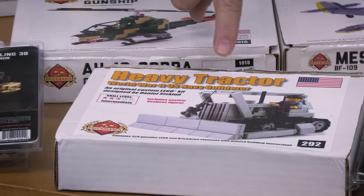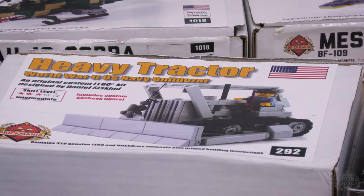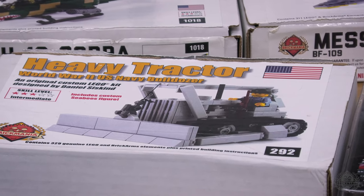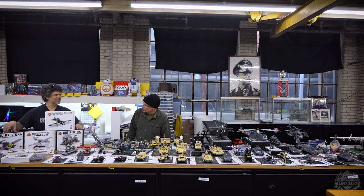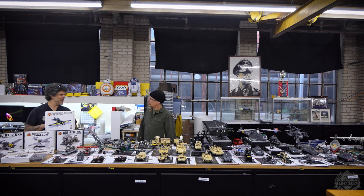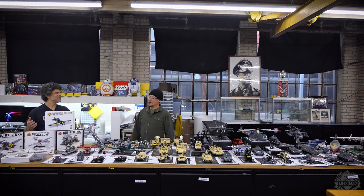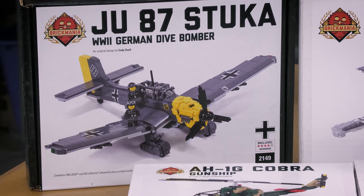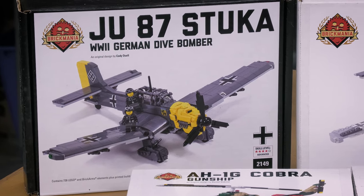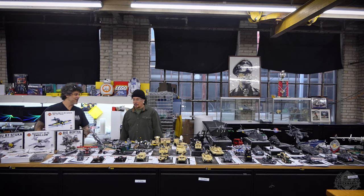Something like the Seabees heavy tractor is from seven or eight years ago. This is the first box design — the first time we did something for Seabees. That was back in the day before we could even do printing on parts. These are early black box kits, from when we were first getting into premium sticker packs and full-color instructions. This was our first leap into a premium product, and it's kind of the direction Brickmania went ever since. The black box became the standard — premium sticker sheets that turned into premium printing as we could afford to buy printers.